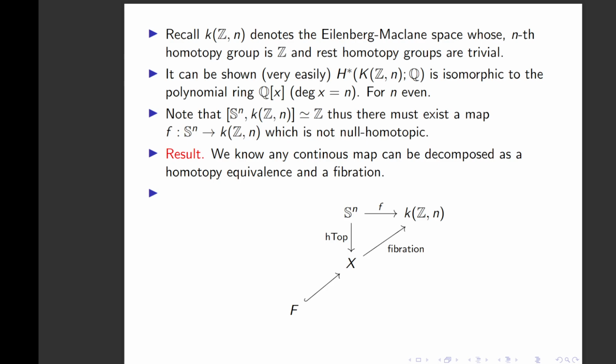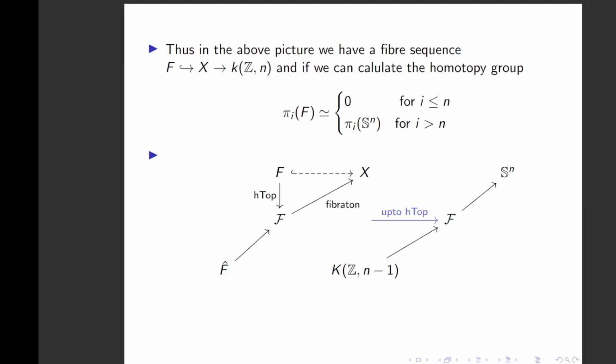So here we have this inclusion. Again, we can split it like this: this is homotopy equivalent to the sphere, and this is the fibration, and F-hat is the corresponding fiber. Again, if you take the corresponding long exact sequence in homotopy groups, you will find that this is basically an Eilenberg-MacLane space, because except for dimension n minus 1, everything else is 0. So up to homotopy equivalence, we have this fiber sequence.